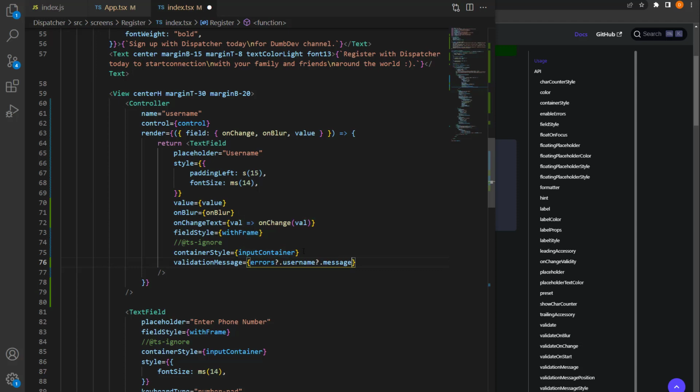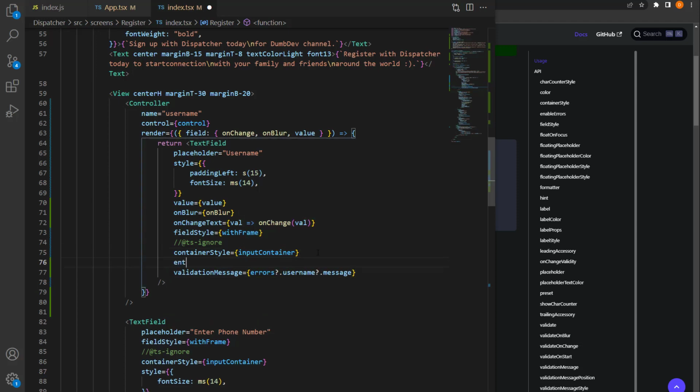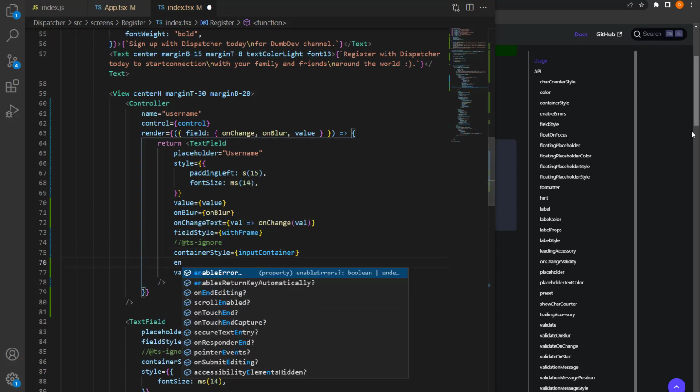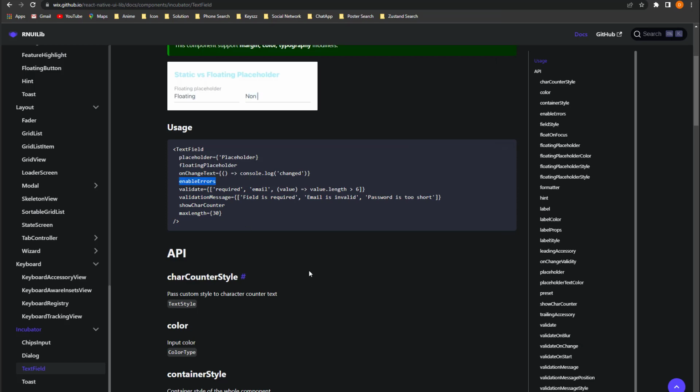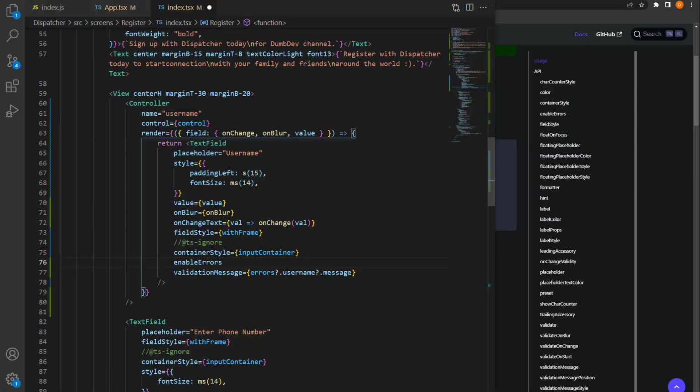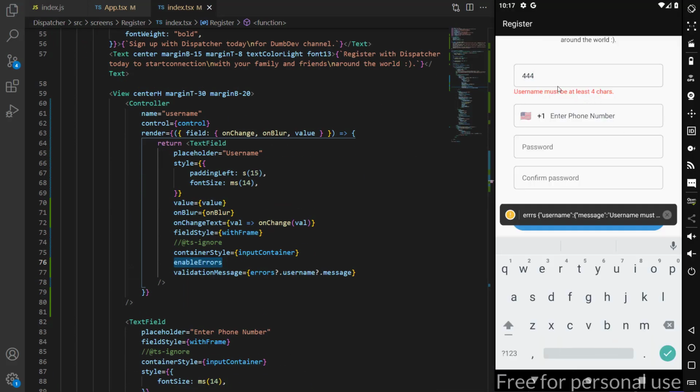Okay, and there's another thing, we have to enable the error like this. I think that should be working. All right, 2, 3, 4. Okay.